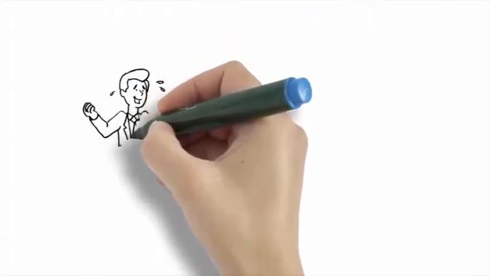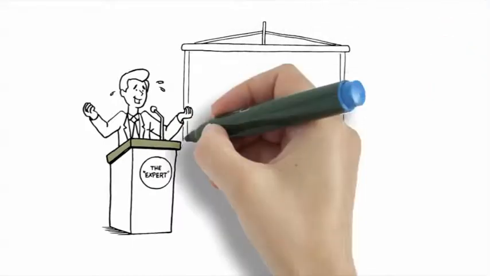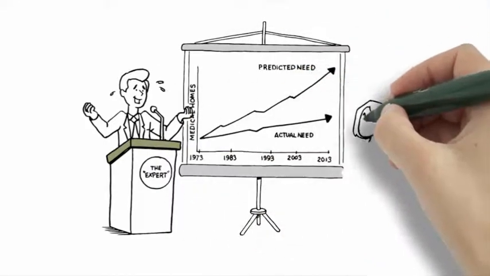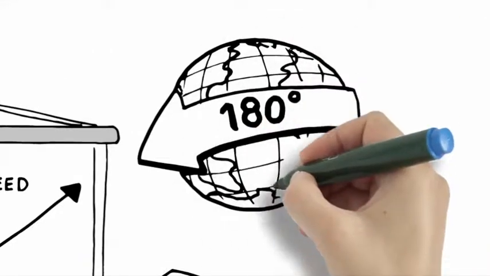Medical homes make sense for the early-onset chronic cohort, but we need fewer than one-half as many as 1973 thinking suggested, and a 180-degree change in the way we look at the world.